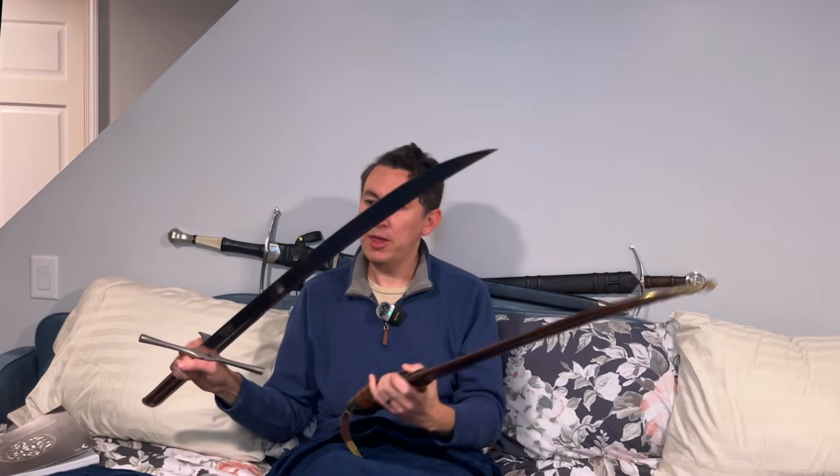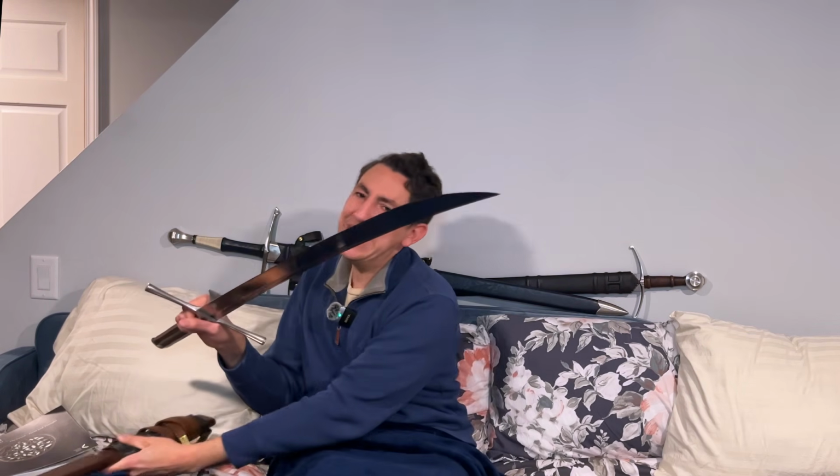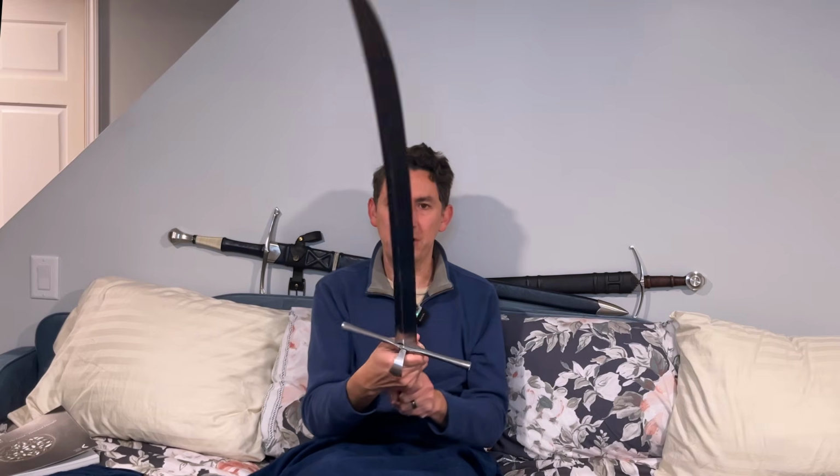But for all the size of the hilt, the blade is kind of medium-sized as far as messer are concerned. In fact, I'd be tempted not even to call it a Kriegsmesser. I might call this a grosse messer if we use Elmsley's terminology. This blade is not even particularly long as far as longswords are concerned. This is somewhere in between a katana and a longsword length. Historic Kriegsmesser could get quite a bit longer than that.